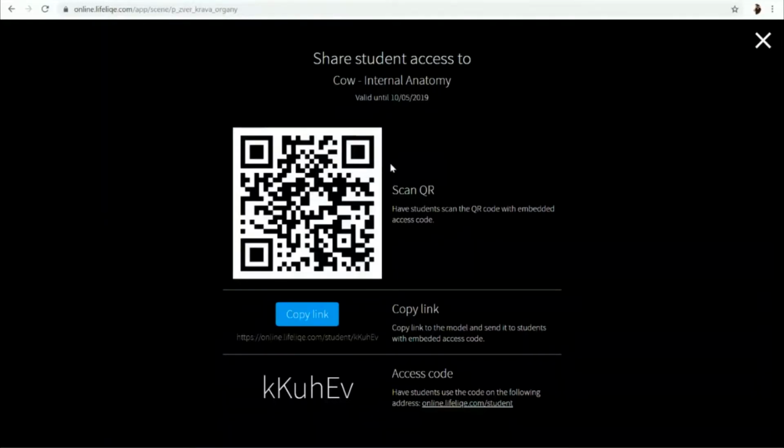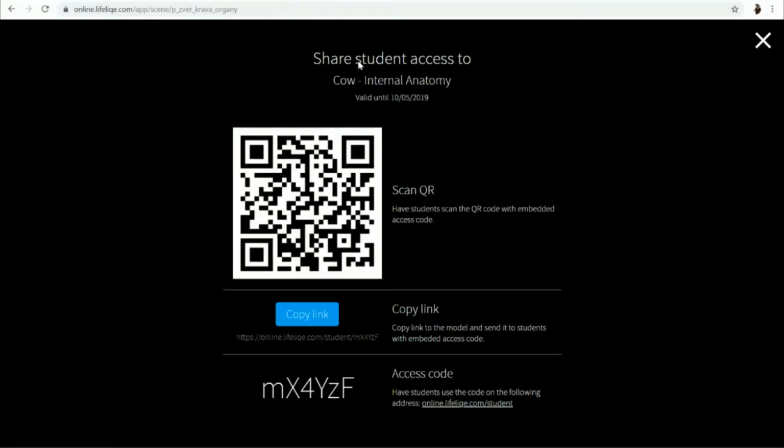You might be familiar with this tool from some other apps, including, for instance, Nearpod or i3 Learn Hub, and some others. And we decided to include it in the Lifelike classroom flow as well.